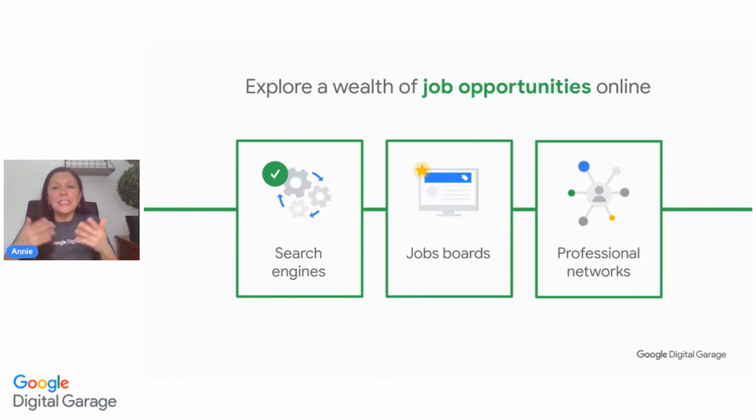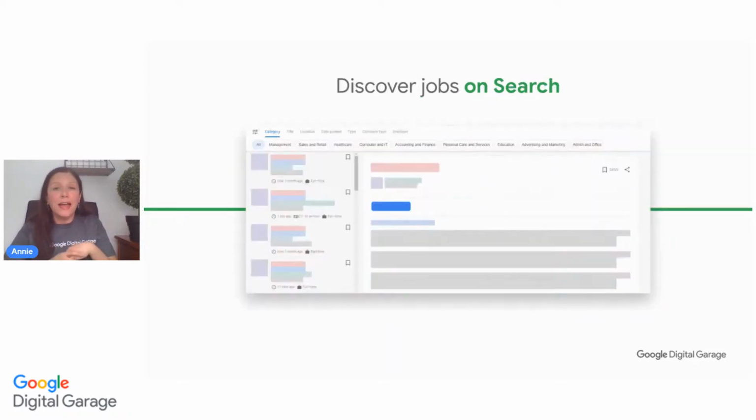Job boards like Indeed, Reed, Total Jobs, and more are a great way to facilitate your CV getting out to a big group of recruiters once you know the job you want in question. And again, don't forget those professional networks. Get out there, get on LinkedIn, network on there, talk to people in the groups that you're interested in joining, and in person now that we're back to a bit more of in-person contact.